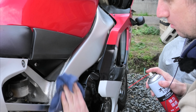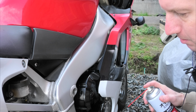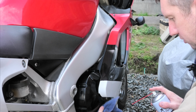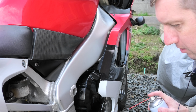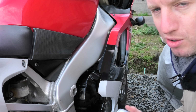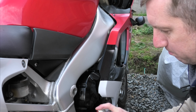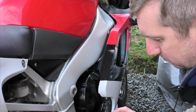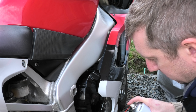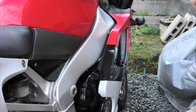This makes it look nice, gives it that shiny, greasy coating to make it easier to wash next time. I just touch it everywhere there's a bit of metal exposed. Also, you never know what maintenance you might be doing in the future. If you've got a can of spray oil in your hand and you're knelt down next to your bike, you may as well spray over all the little bolts and connectors, because it'll stop them seizing up next time. Any little mechanical things you can see exposed, you can give them a coat of spray oil.